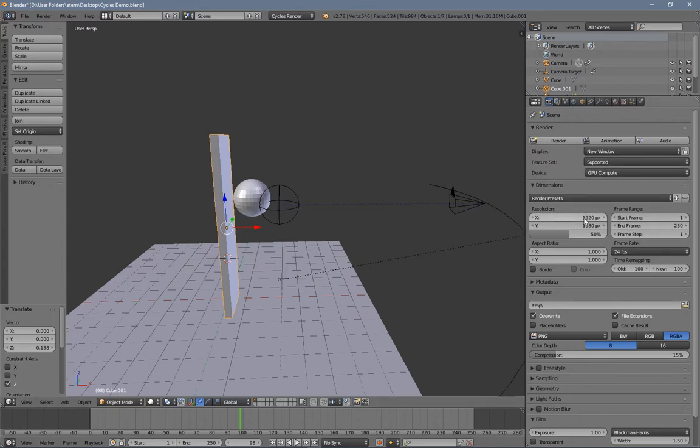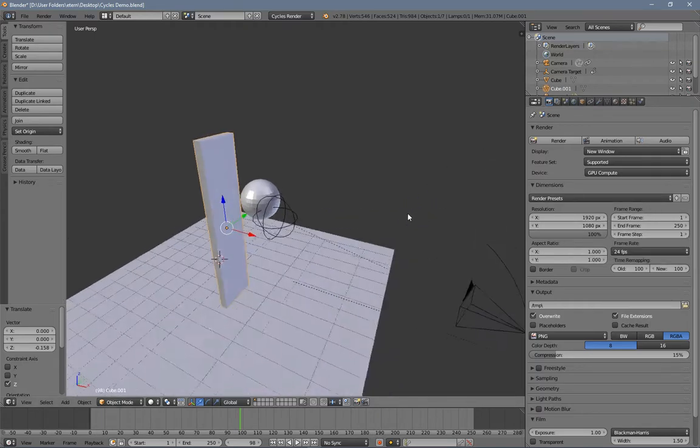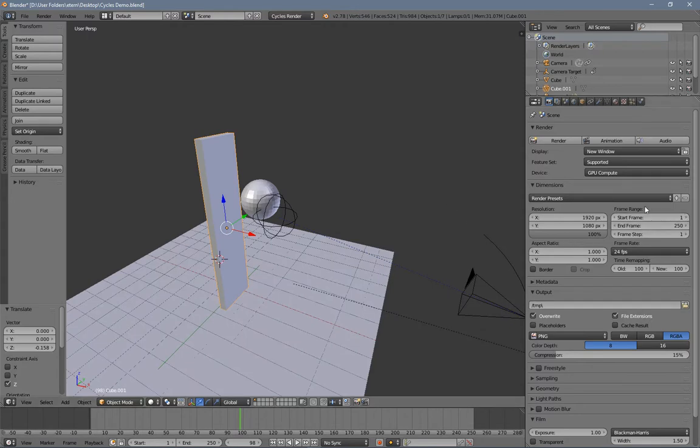So next is your resolution. Again, this is project dependent. The defaults are set to 1080p, but one thing some people miss is that it's set to 50%. So essentially it's rendering out a 720p instead of a 1080p. We're going to bump that all the way up to 100. That's going to increase our time per frame, of course, because now we're rendering out a much higher resolution image.